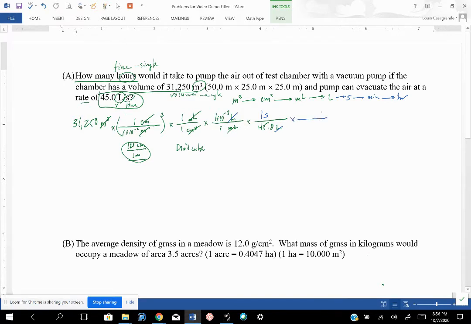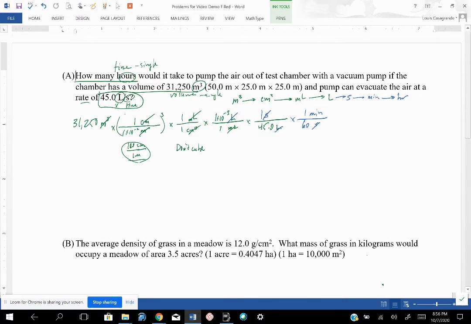1 second to minutes, so a minute up on top, seconds down below. There's 60 seconds in the denominator in 1 minute. Cancel out. By the way, watch out for those conversions. It's very common for people to get mixed up and say that there's 60 minutes in 1 second. So make sure that that's correct.